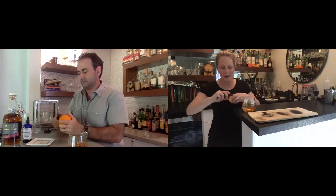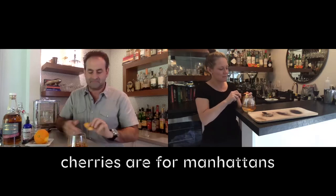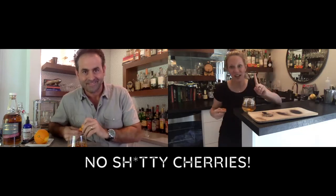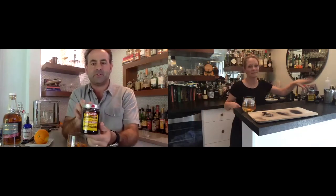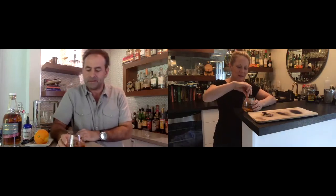You're going to want to garnish this bad boy with another orange peel, not a cherry. But if we ever use a cherry, what's our rule? No shitty cherries. If you insist on using the cherries, that's your cherry. Yep, you beat me to it. Okay, just going to squeeze that, get some of that orange zest in there, go around the rim, and boom. I've got a fantastic drink. This one's going to be awesome. I really can't wait to drink this one.